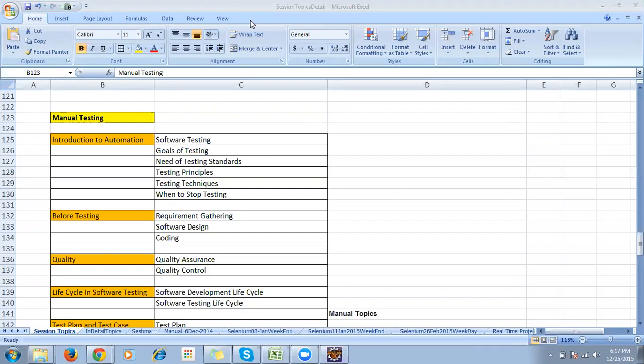So, what does software mean? We have different kinds of software applications. One is web based application, another is window based application. Next we have mobile based applications also. So what does a web based application mean?